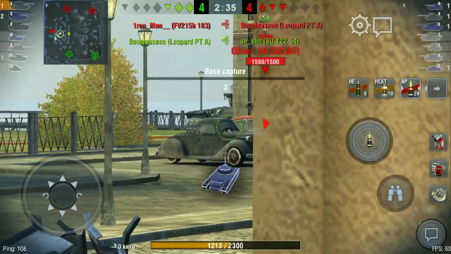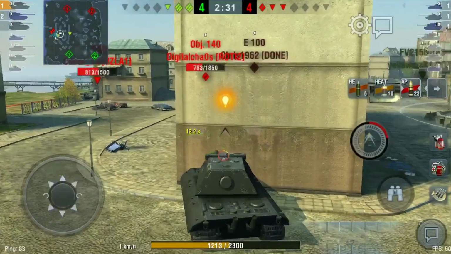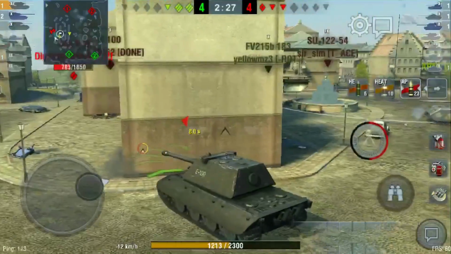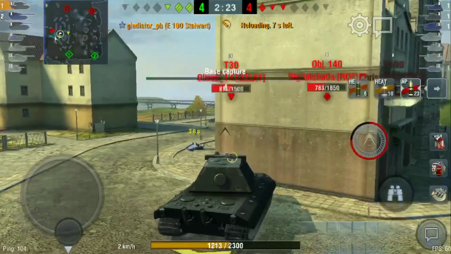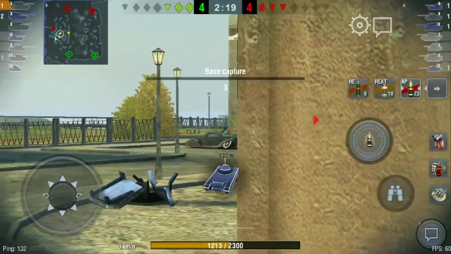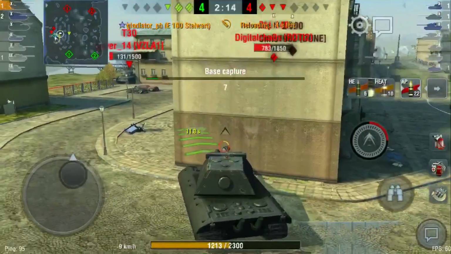Now this T30 steps out to take a shot at us, but we are side scraping now, and he hits the building trying to aim for our lower plate. We gave him as little as possible, and he fluffed the shot. Now it's 3-on-3. We're going to see if we can put a shot in, and he disappeared even though we could see him. So we put a blind shot there, hoping it goes in. And it did.